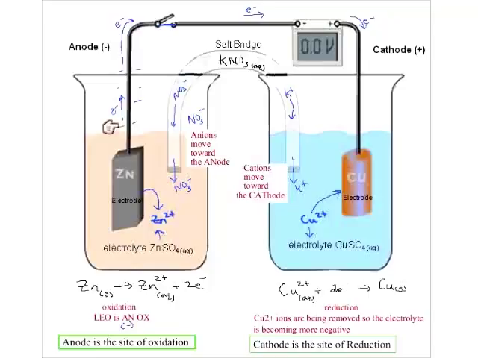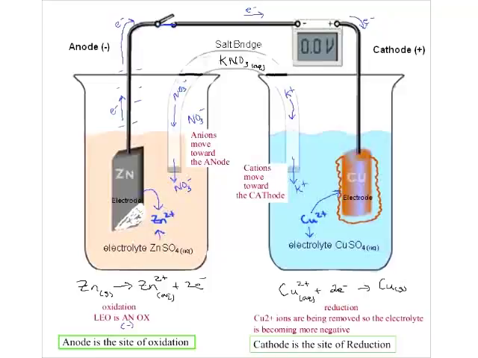Okay. Now, a couple things we have to keep in mind here is, if copper ions are producing copper solid, then what we're going to start seeing in this particular reaction on this electrode is a buildup of copper. So the copper electrode is going to start to get bigger because copper is building up on that electrode from this reaction. Copper solid is being produced. In this reaction, the zinc is being consumed. So what we're going to see on the zinc side is the zinc electrode is going to start to disappear.